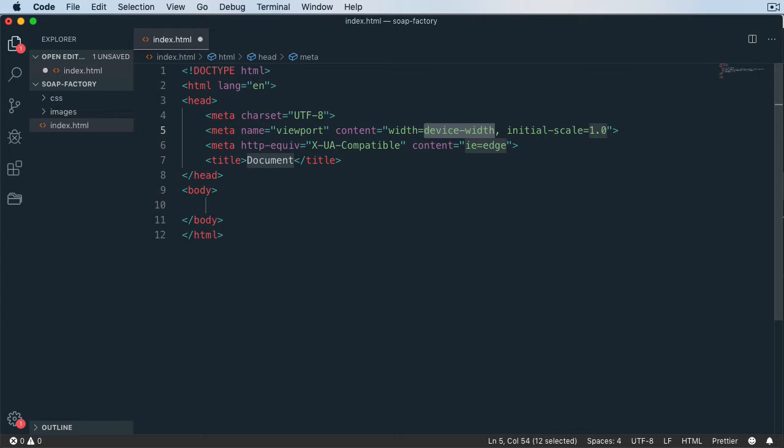So you'll notice that the device width is highlighted. If I hit the tab key, it moves to the initial scale. Most of the time, we're always going to leave those by default. So I'm going to hit tab again, and then you'll hit tab for the fourth time, and we'll go down to the title. Now we're going to change this. I'm going to call this the Soap Factory. And I'm going to put a pipe, which is right above the enter key. Okay, you hit shift and it's right above the enter key. And then we're just going to type in home.